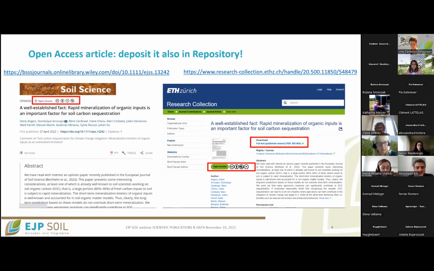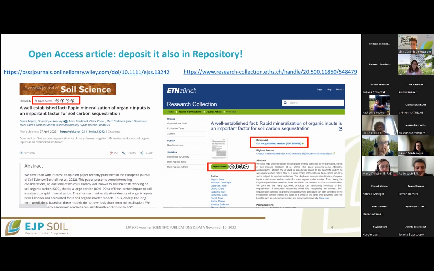How is it done? I cannot say how it is done in your own institution, but most probably the library is responsible for archiving all the research output of their staff. For example, at Wageningen University and Research, we would harvest Scopus and also store the publications of our staff in the repository.